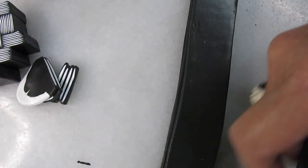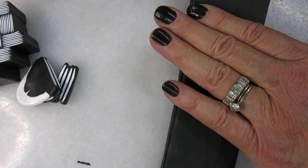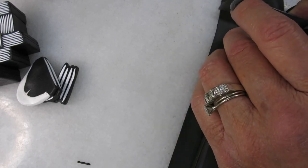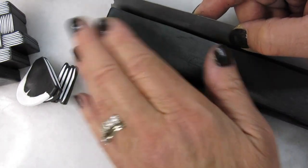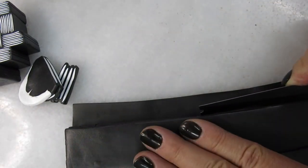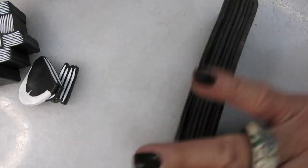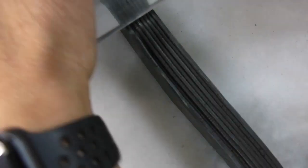All right, so let's put the other side on. And what I'm hoping is to get that separation between them that I didn't get the last time I made the cane. All right. Because it clearly, there's so little separation between the slices that it looks like one piece. And I didn't want it to look that way. I wanted it to kind of look like separate pieces, and maybe they even overlap a little. You know, and to achieve that, I needed something that would separate them.